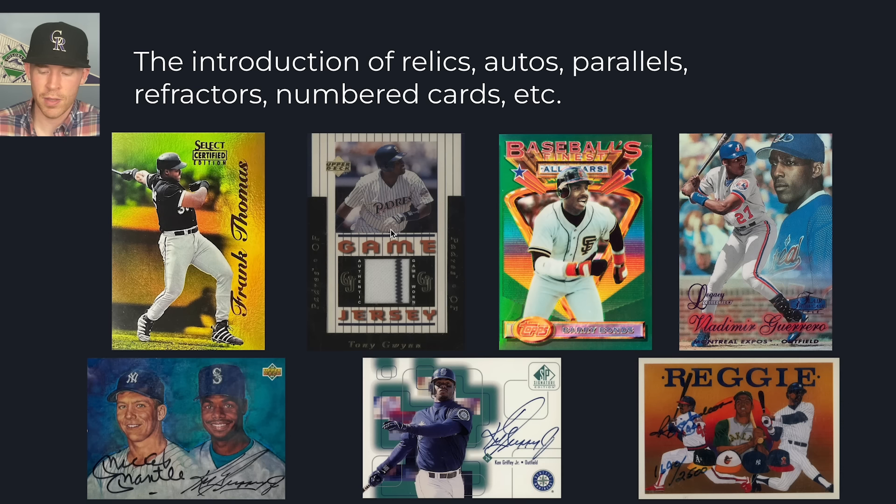Over here we have the Game Jersey — this is a Tony Gwynn from Upper Deck in 1997 or 1998. These were the first baseball game-used cards, or at least one of the earliest, and those go for a ton because it's the first time they did it. Over here we have 1993 Topps Finest — this is the first refractor, here's a Barry Bonds. Those first refractors are obviously what kind of led to where we're at today in the hobby. We also had the introduction of one-of-ones in 1997 Fleer Showcase — there were three different rows: row two, row one, and row zero, each with a one-of-one. And down here is the first autograph in packs, which was Reggie Jackson in 1990. This is a 1994 dual with Mantle and Griffey — there's a version with just Mantle, just Griffey, and a version with both. This era is where everything the hobby is now was pure and where it came from, and they were rare.